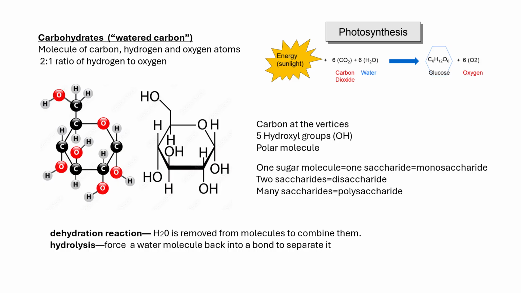We call this particular one glucose. Another type of monosaccharide is fructose. Now these are simple sugars, and they taste sweet to us because their simple shape fits more completely and interacts better with our taste receptors for sweetness. So sometimes these join together and form disaccharides, which also can taste sweet.